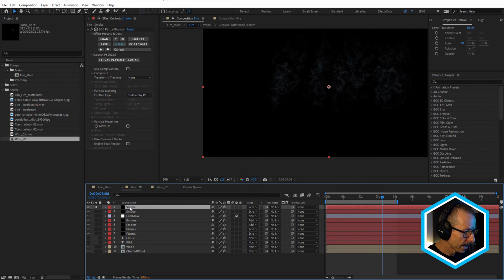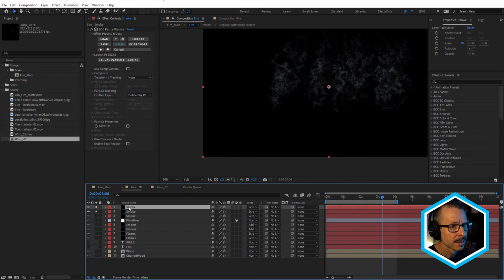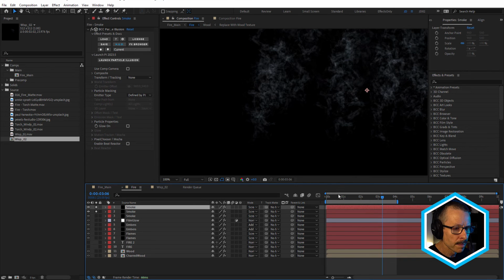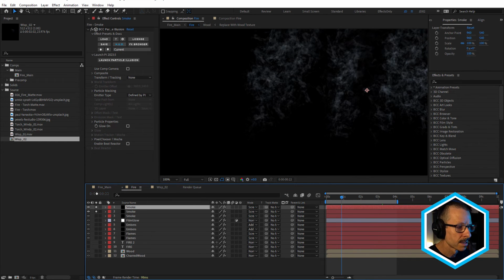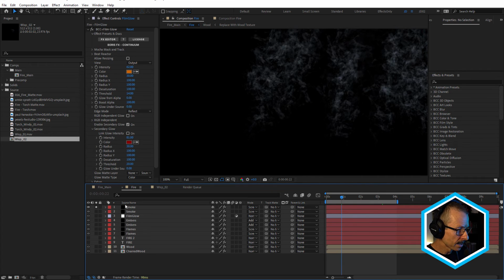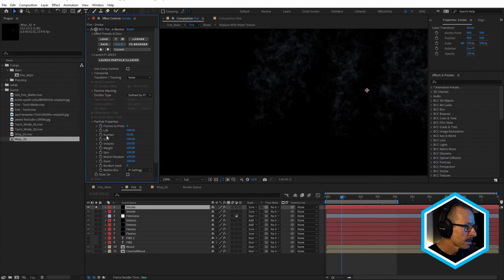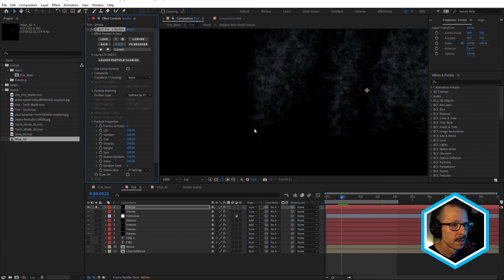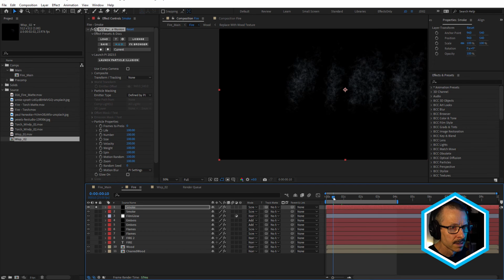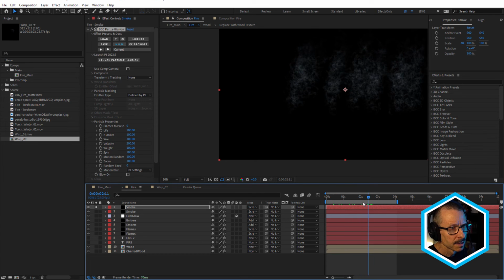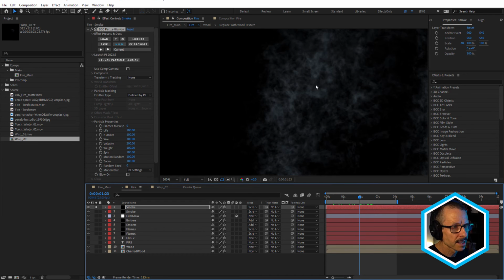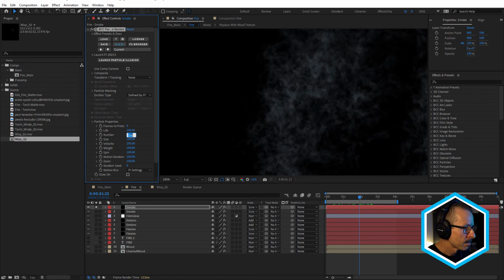Okay. And I'm just going to duplicate it. It might be too many particles. Undo that, delete that, come back to here. I just want to check my particle properties. Number I've got set to 50. I'm going to bring number back to 100. Yeah, it's looking just a little too turbulent, isn't it? Maybe bring that back to 25.